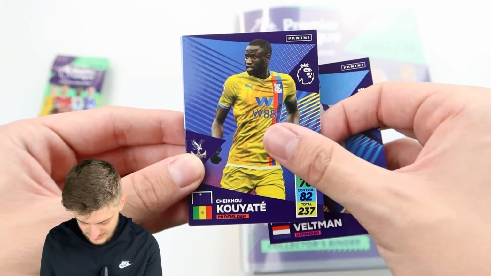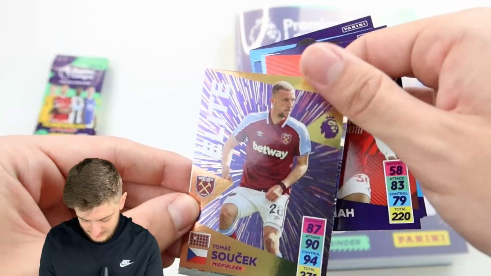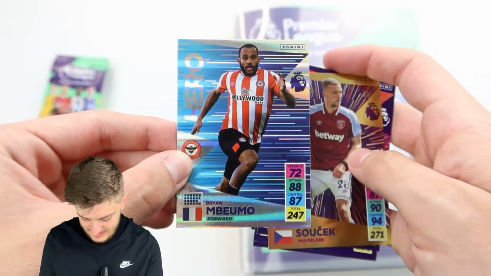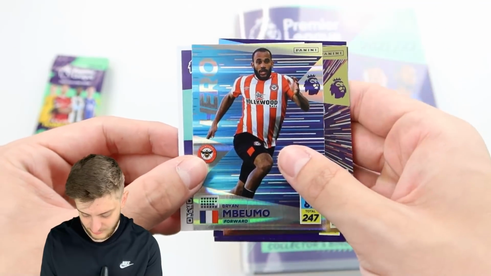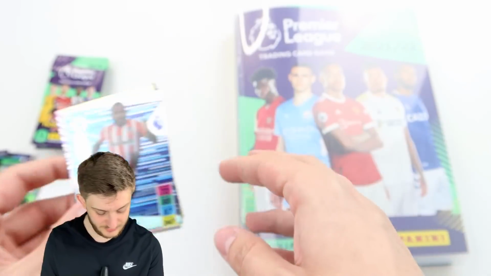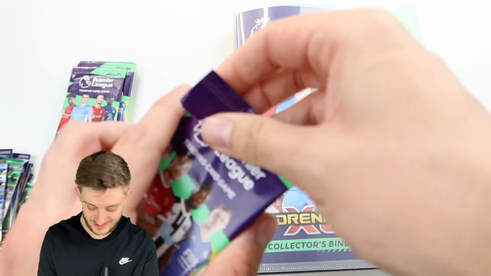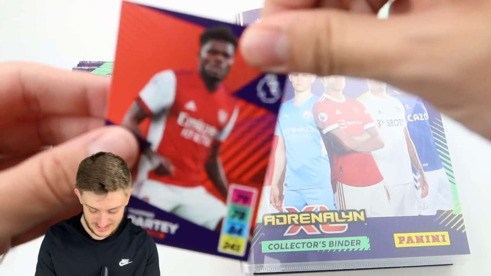We've got Joel Veltman, Jakub Kiwior, Kyle Walker, Eddie Nketiah. We've then got Elite Tomas Soucek and Hero Bryan Mbeumo for Brentford. Another clean sweep of cards we've already got. So after such a good start, it's turned pretty terrible since then.